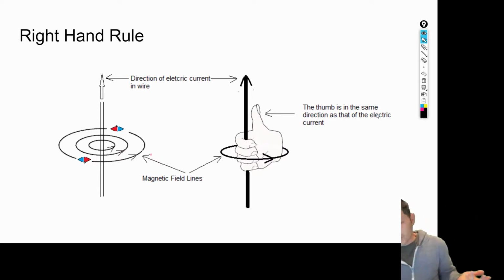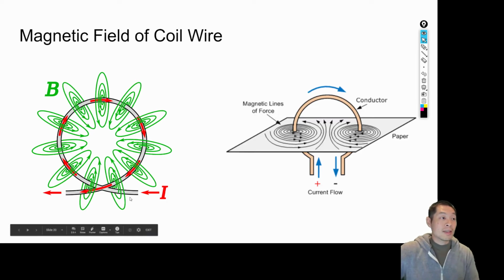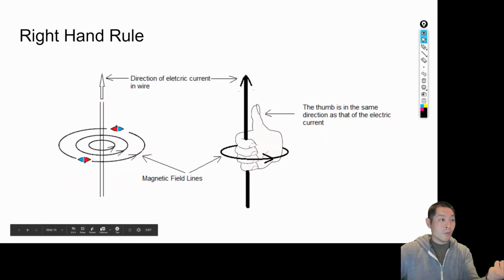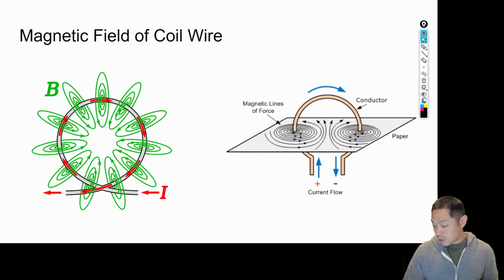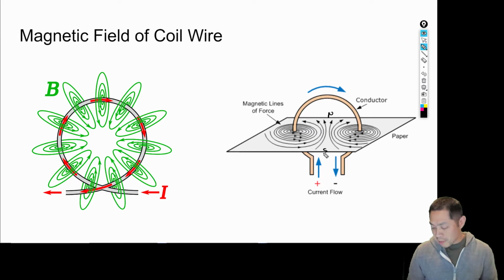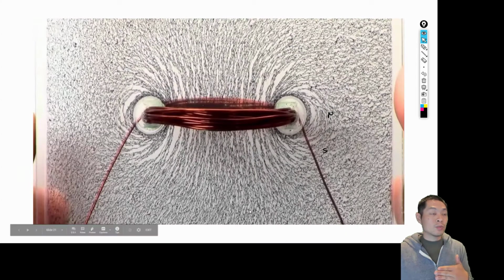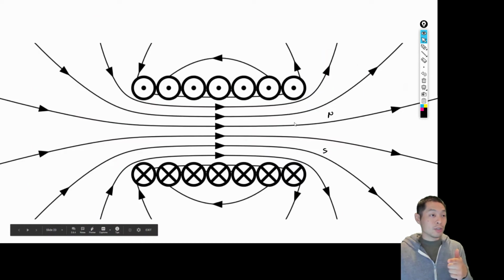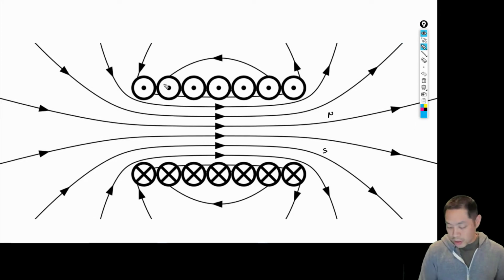Now, I'm not going to hold you accountable for how to do this because we are online, but I do want you to understand that this pattern forms a certain way. So in a straight line, it just makes a circular path around the wire itself, which isn't that significant. But once you have it in a loop, like I said here, one side becomes north and the other side becomes south. And if it's not just one loop, but we had a bunch of loops, what's going to happen is these magnetic lines are going to build each other.